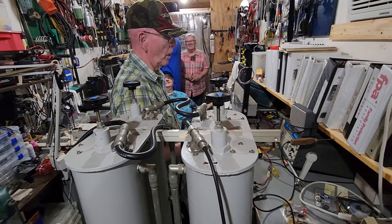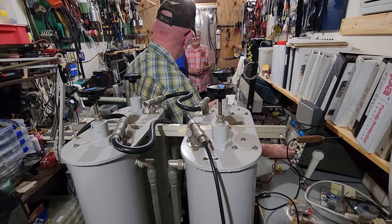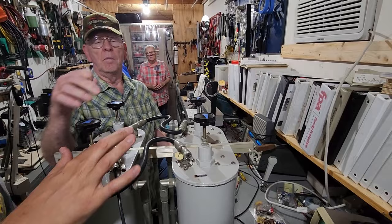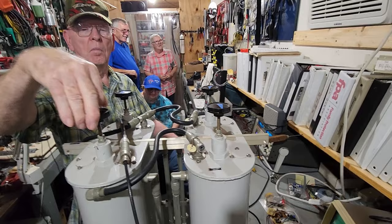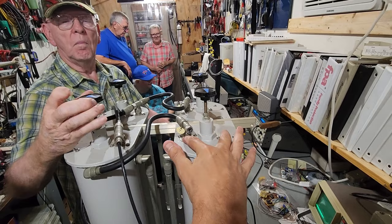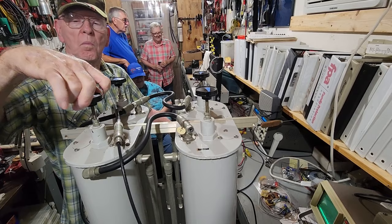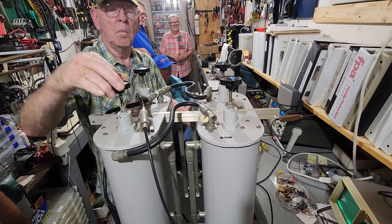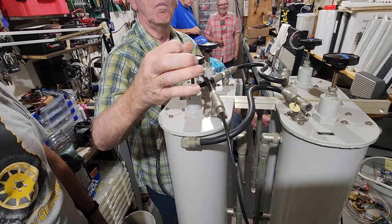You'll notice we're doing one cavity at a time for the input frequency and for the output frequency. Then we'll pair them back up — two for input, one for output. We're doing the last cavity on its own, one at a time, and then we'll put them back into being used in pairs. So, just as a quick summary: we've got the cavities hooked up one at a time. We have a service monitor injecting a signal with very low voltage to get the cavities tuned. We use the screw on top, loosen the lock nut, and then use the screws to tune it to the frequencies that we need. We're finalizing this final cavity, and then we're going to do them in pairs.